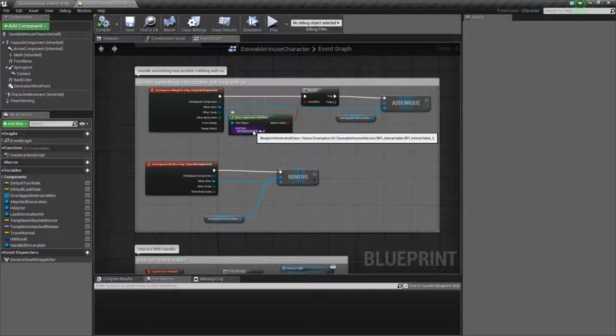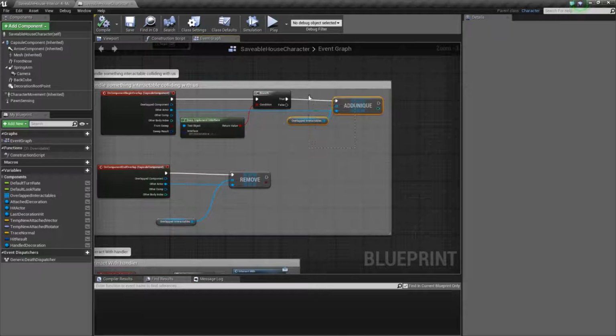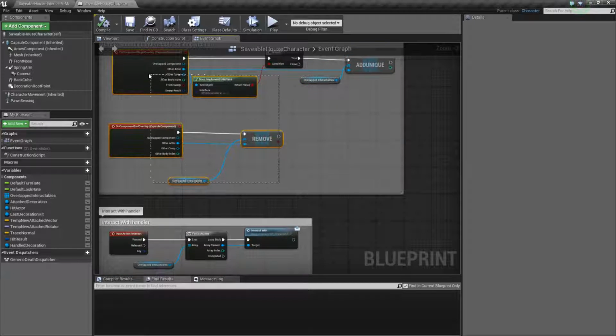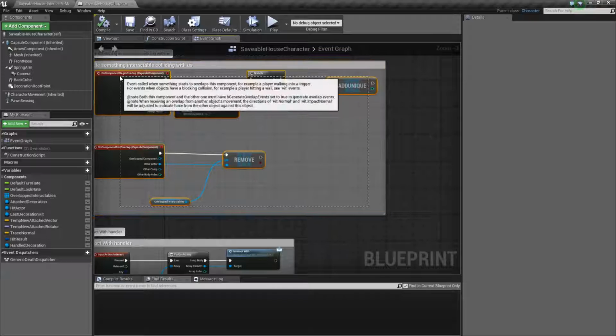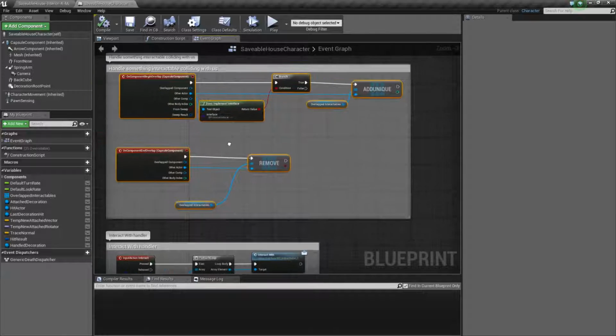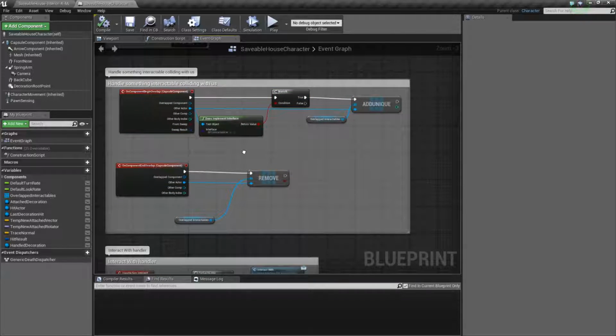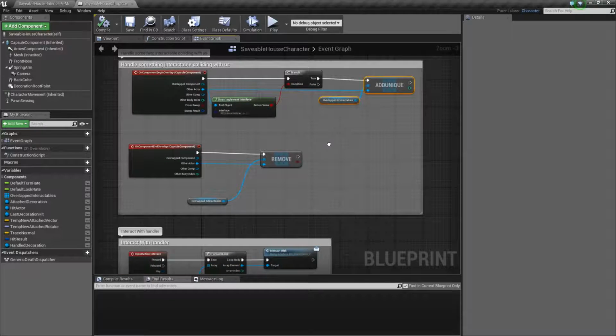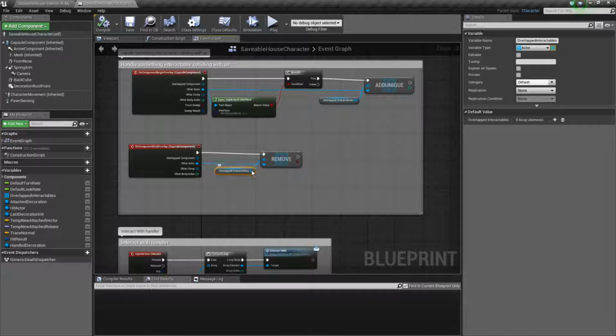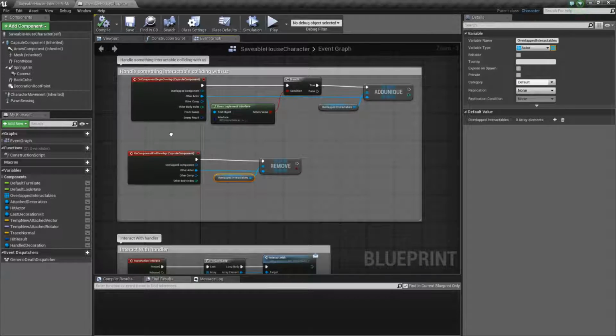So our doors, our exit or our entrance doors. If so, add it to our list. This is kind of weird. Technically, you should design your levels to not have more than one interaction point at the same time. But to show a way of interacting with more things, I created it like this on purpose. Anything that's interactable, we'll add to our list, and when we leave, we remove it from our list. This is basically a list of things that are around us that we can interact with.